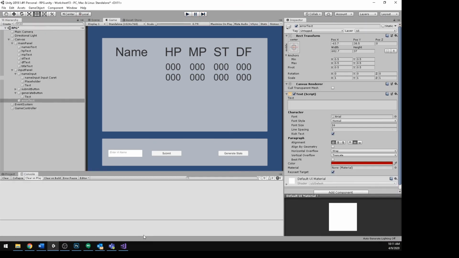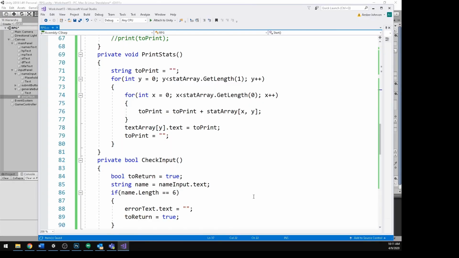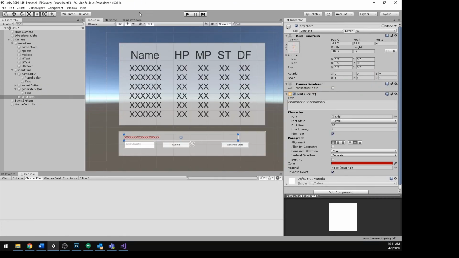Oh, I know. I'm getting sloppy. We need to add plus backslash n on the end so that it does a carriage return. Let's see how this goes. We'll get it.